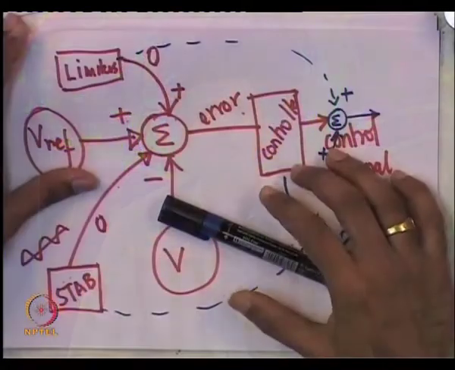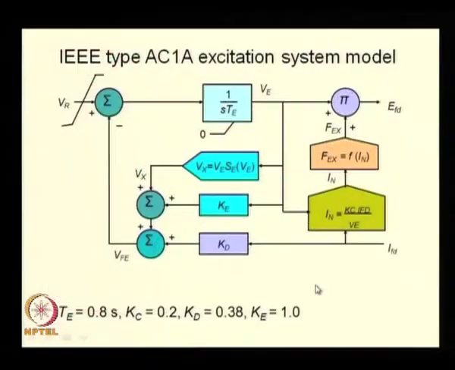Okay. So, mainly there are what are known as transfer function block diagrams. In fact, I have already shown you a transfer function block diagram. You recall this? This IEEE model of a brushless excitation system is in fact a transfer function block diagram. You see this S function here? Well, this S is in fact the Laplace variable. Okay. Without actually explicitly defining these, we have already used these summation blocks. This is a product block.